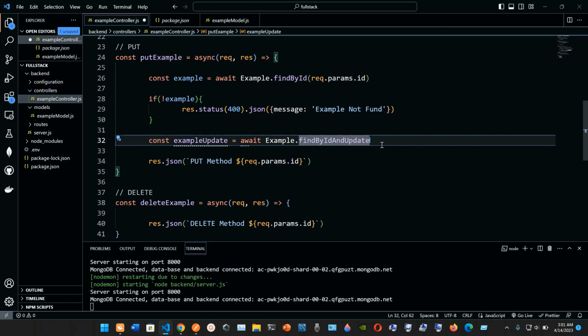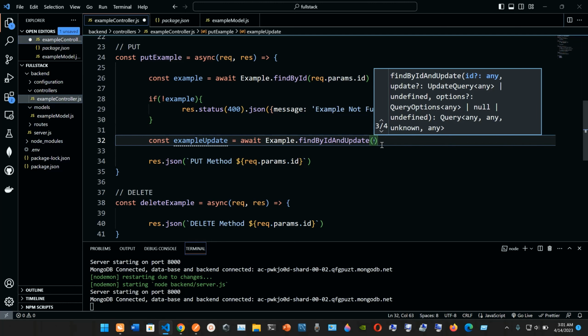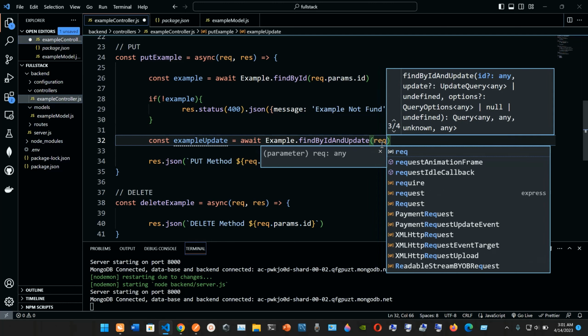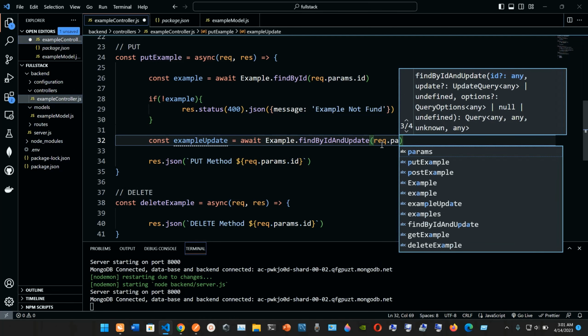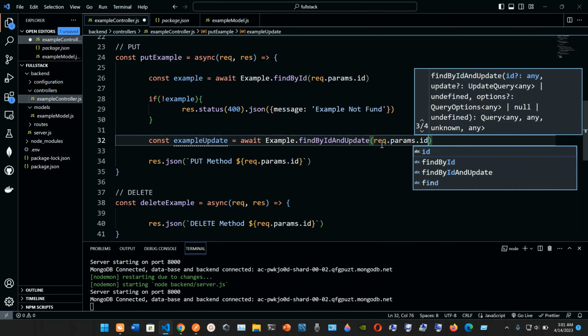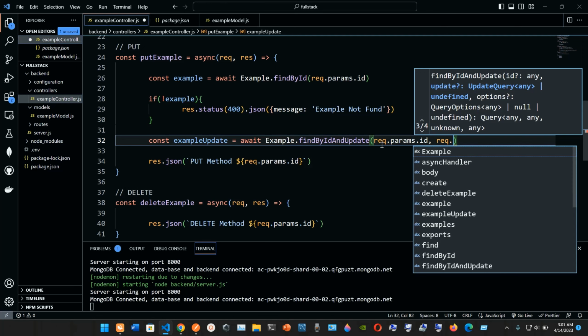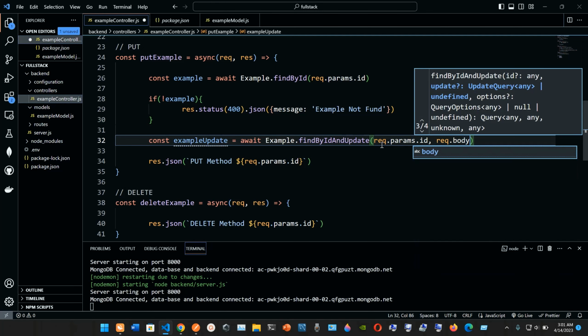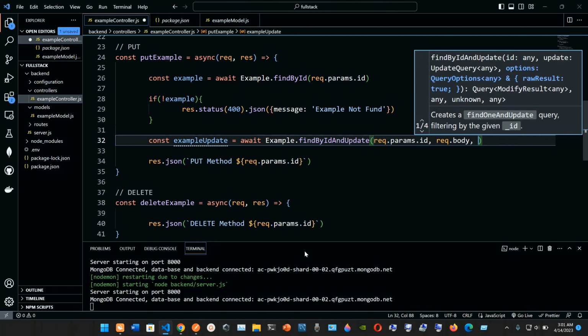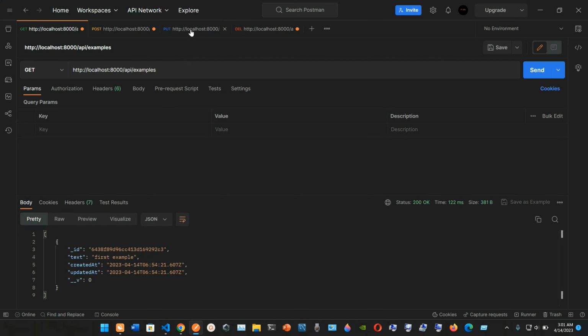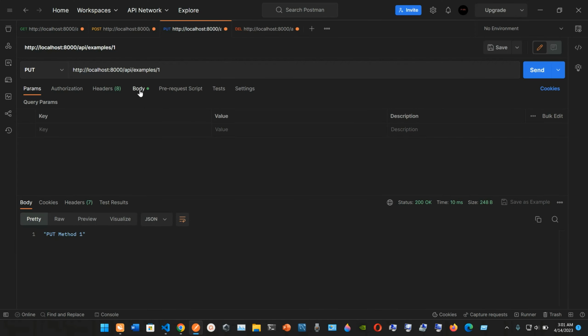And now we're gonna find it by the ID and update it, and the ID is gonna be request.params.id, like that. And this is gonna be the first parameter. The second parameter is gonna be request.body, and as you can see, I am referring to this one, request.body.